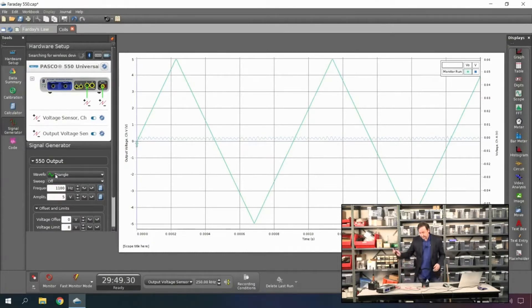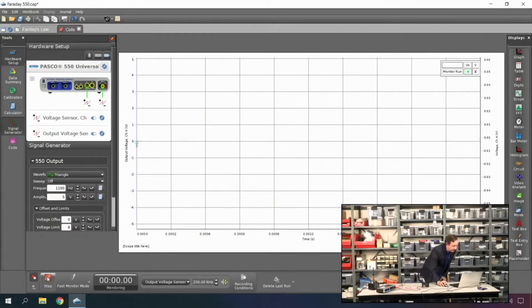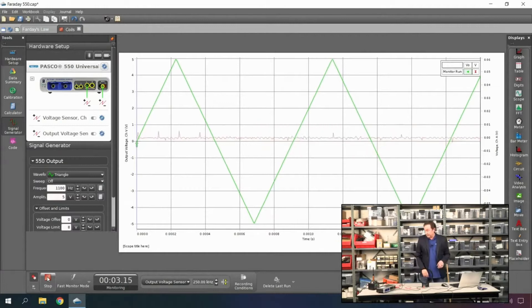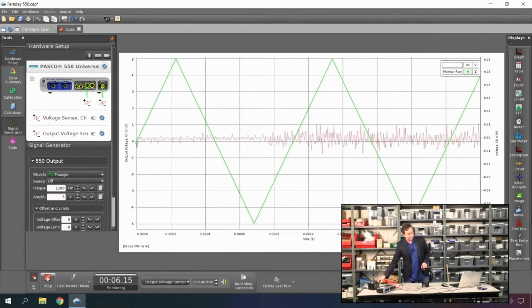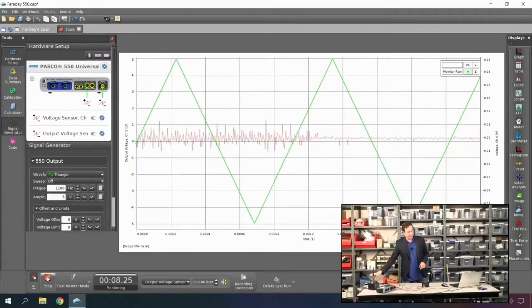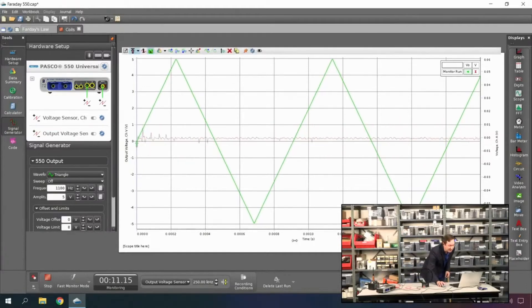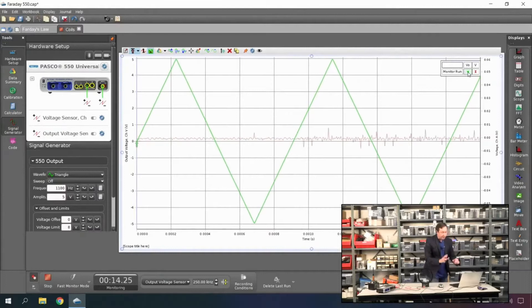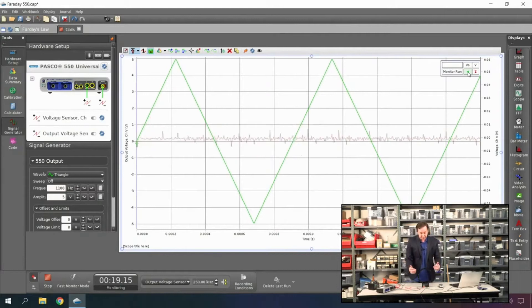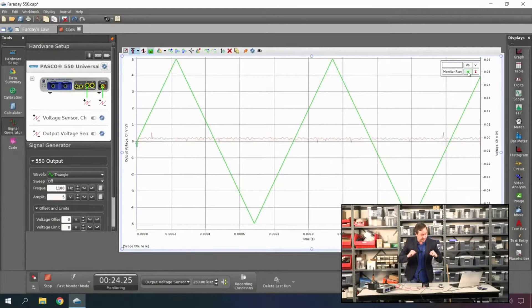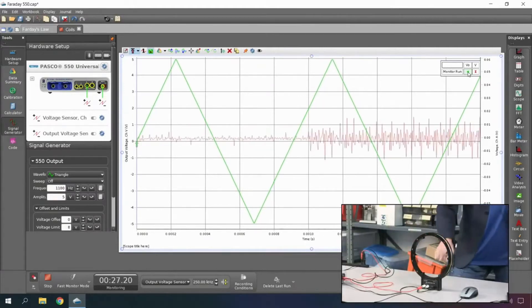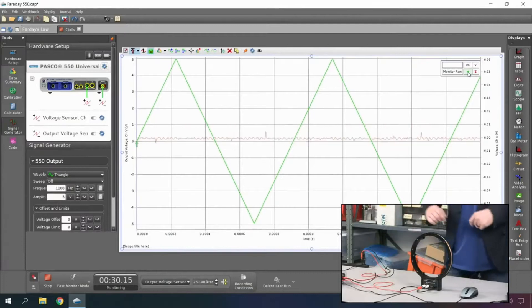So let's try this and see what we get. I'm going to keep this far away from the coil right now and start this up. So you see right now my coil is picking up something. I'm going to focus on my driving field here. Here we go. The green triangle wave you see is the changing voltage—this is being driven with a triangle wave, and that is giving us a varying magnetic field inside that coil and of course outside too, to a lesser degree.